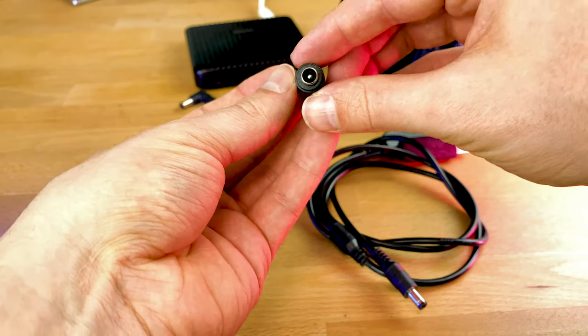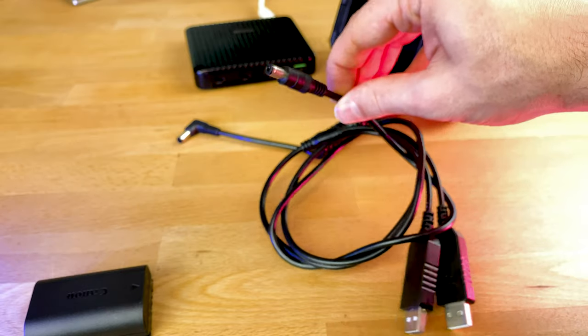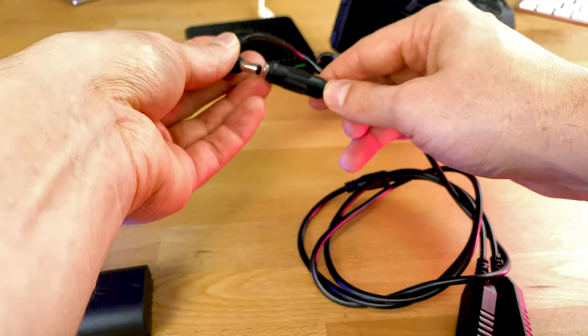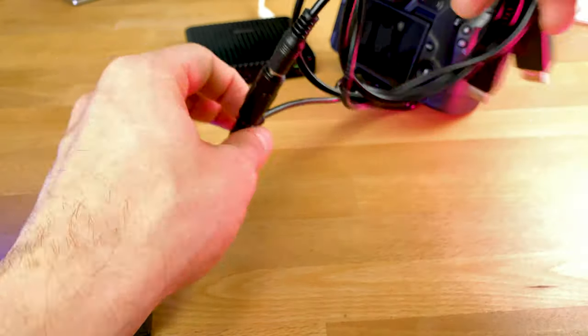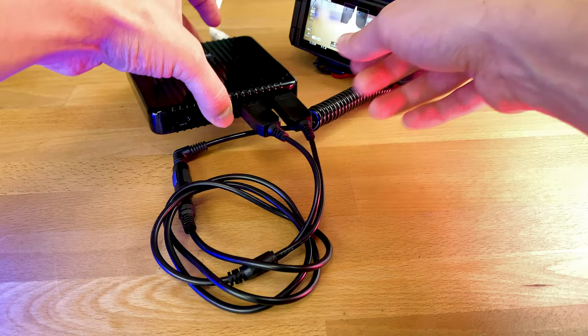I prefer a USB-C or USB-A powered setup because I can also use a power brick like the Sandor SuperTank. To use this with USB-C power you'll need a female-to-female gender switch adapter for the cable, because the cable ends with a 2.1 millimeter male jack, and the USB cable is also male. Since there's nothing in between the camera and the outlet, we need that female-to-female adapter as a gender switch so the camera cable connects to the outlet cable. You'll also need a USB or USB-C outlet adapter depending on your setup.